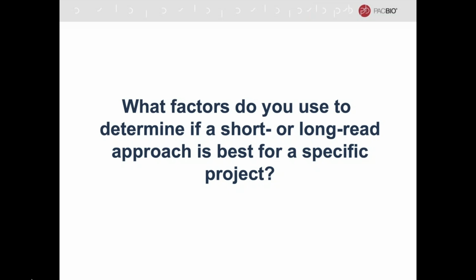Sure. Yeah, in our lab we're breeding focused. We use long reads basically to try to get the best possible genome assembly quality we can, and then layer short reads on top of that for marker discovery and then developing markers and deploying them within the breeding program. So for us, it's pretty straightforward in that regard, but we're also starting to look into other ways that especially the new HiFi technology can benefit us.